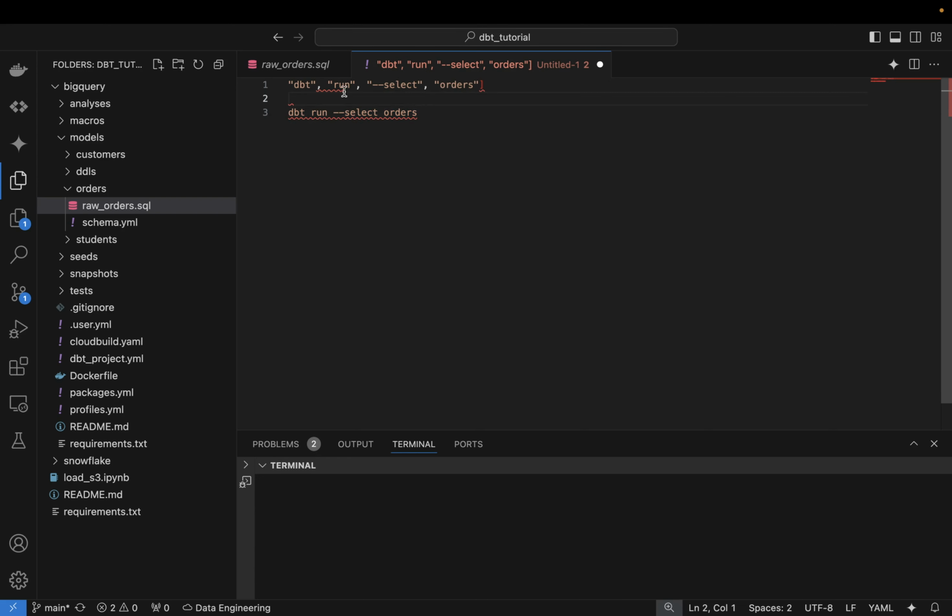But in Cloud Run, if you specify it like this, it will not run. So you have to put commas after each command, and this is how Cloud Run will interpret it. It will be running dbt and then run. And in this case, we're just selecting orders.